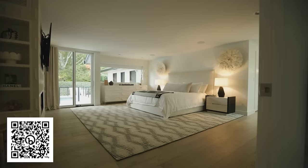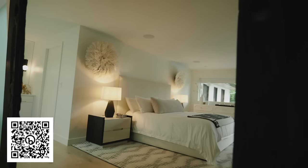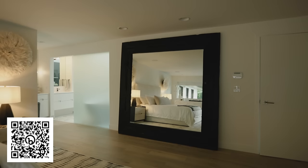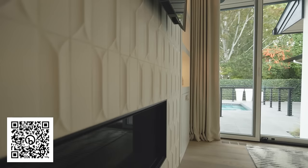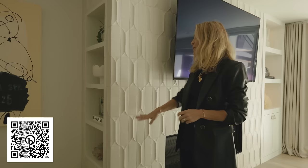This is the primary bedroom, and we wanted to create something around this really beautiful mirror that is from Bali. It's charred teak wood, and it's really just kind of the central feature of this bedroom. So we kept the palette really clean and a mix of black and white. The fireplace was a new addition during the remodel, and this is an Ansax tile that is handmade locally here in Portland, and it has just a really cool texture and visual interest, but still keeps a really clean palette.